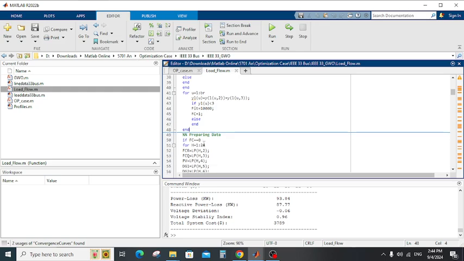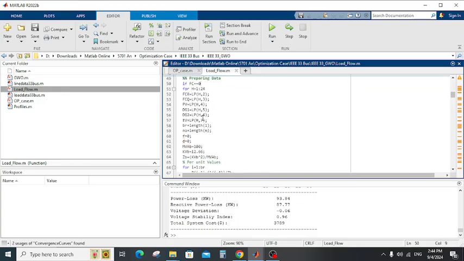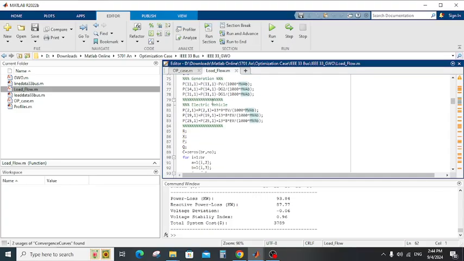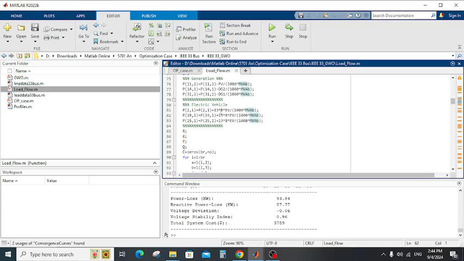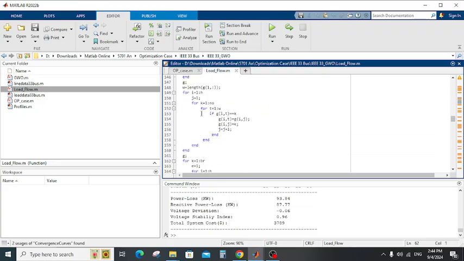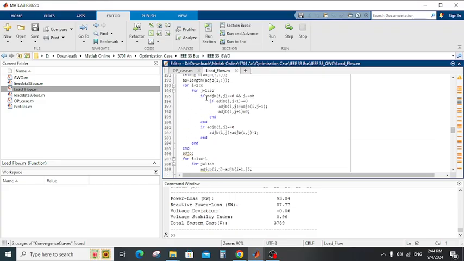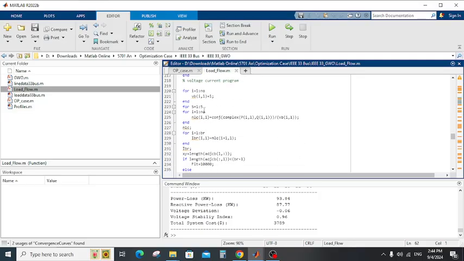After we finish the validation process, we start preparing the data of the network and start the load flow as we explained before. As you see here, we set where the EV, the PV, and distributed generation 2 and 1 are. Then we arrange the network as a radial network, with how many paths and how each load is connected with the source, and then we calculate the voltage and current.